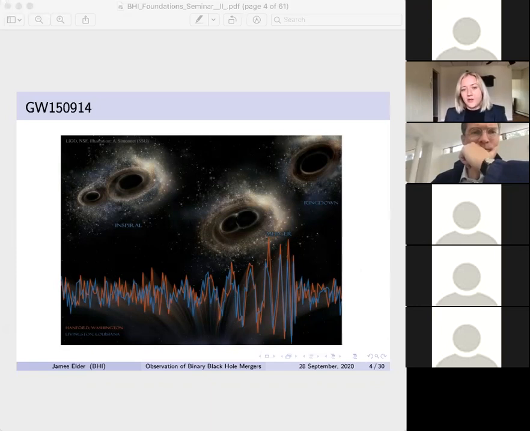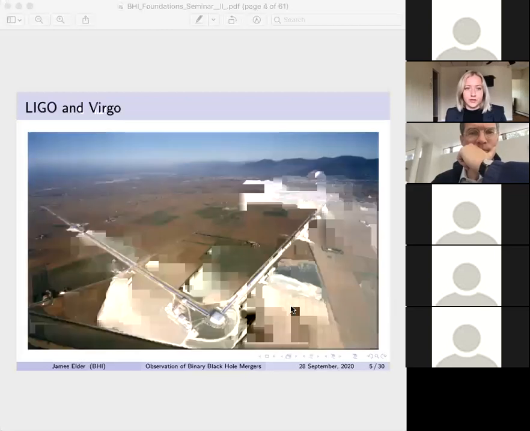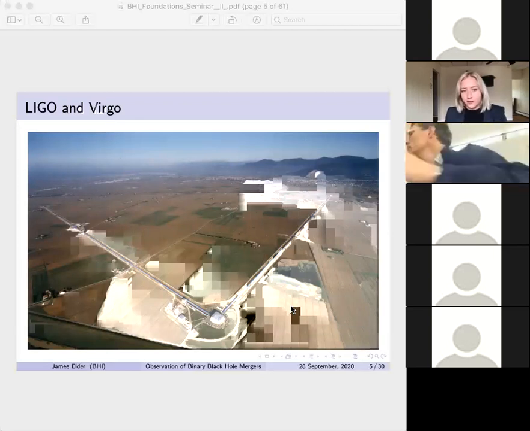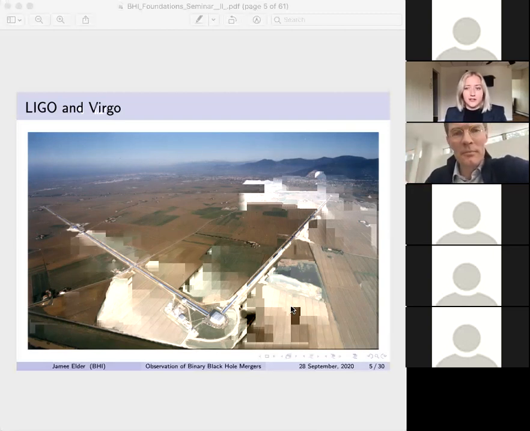And the point is that in gravitational wave astrophysics, you're trying to use this gravitational wave signal in order to make inferences about the source system that produced it. As I talked a little bit about last week, the LIGO-Virgo collaboration uses a network of detectors. This one is Virgo in Italy, but there's also LIGO Livingston and LIGO Hanford in the US. And these collect information about the gravitational waves that are passing and hence about their source events.